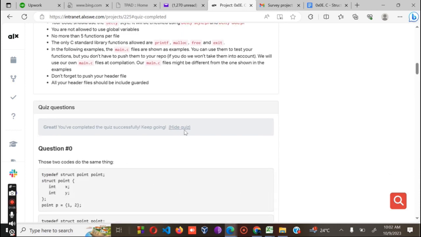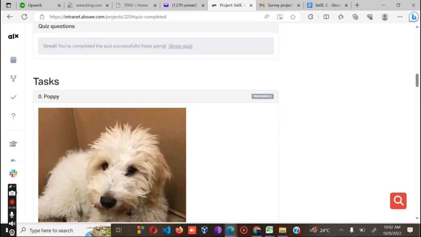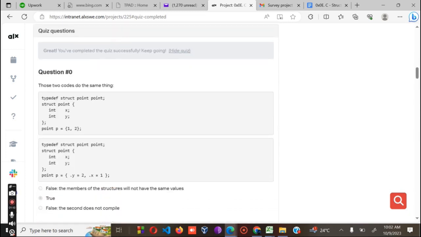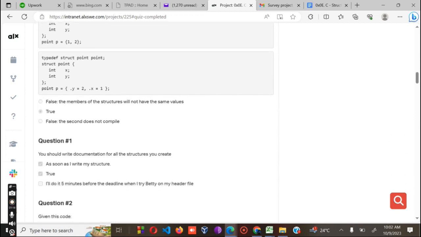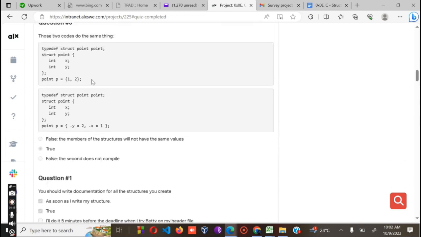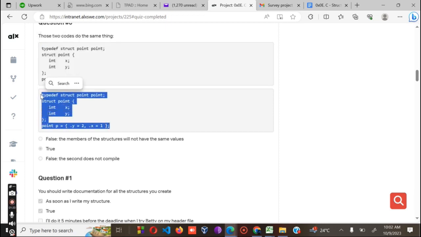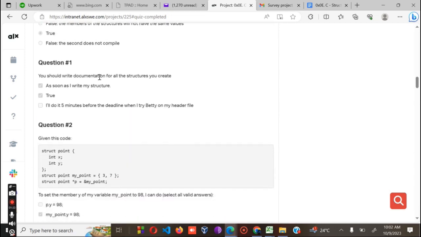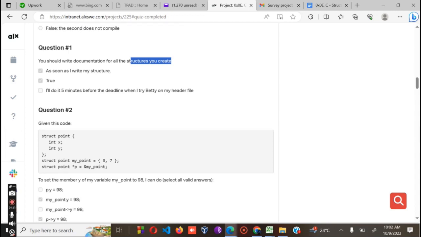Then we have this part where we have maybe the quiz. Maybe I can take you through in 1 minute. These two codes can do the same thing, which is true. If you look at code 1 and code 2, that is true. Then number 2, you should write the documentation of all the structures you create as soon as you write the structure, which is true.